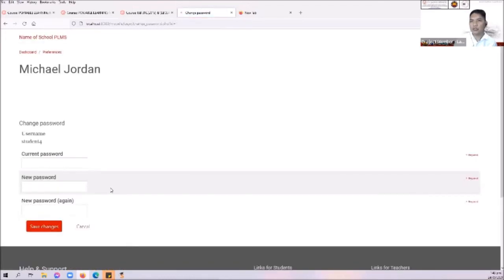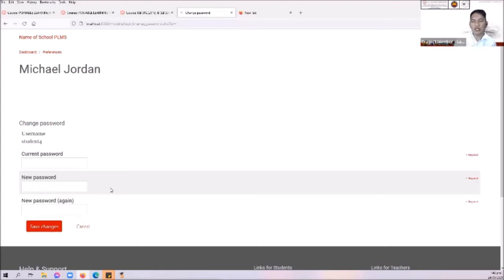Siguro it would now depend on how you're going to implement your PLMS, no? So maybe you have a dedicated password for each student, or in my case, I don't think I would allow them to change password. Parang ang dami na nating password i-recall, diba? So it's really up to you at this stage, no?